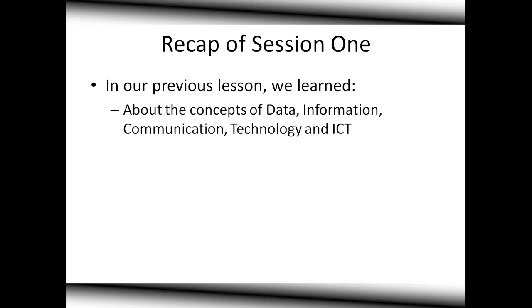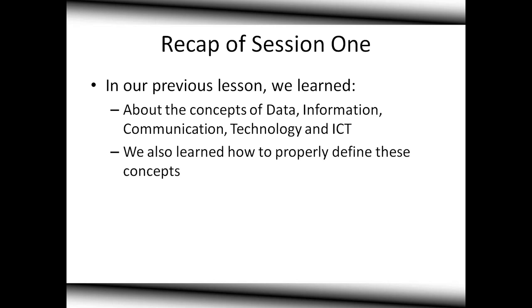In the previous lesson that we had, we discussed what information, data and communication technology, and then ICT, what they were. And then we also learned their definitions as well. So you should be able to give us, if we say define what an ICT is, you should be able to define it for us. I think we also covered some of the sources of information, forms of information. We looked at the characteristics of information and so on and so forth.